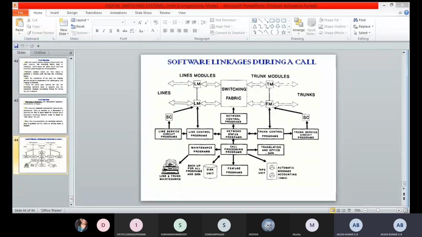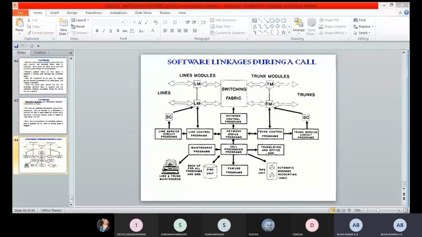The outgoing trunks are used to establish the call between the two parties through the switching network. Here, the line and outgoing trunk are constantly scanned to detect disconnection from either of the parties. If the called party and calling party reside in the same DSS digital switch, then it is called an intra-office call.